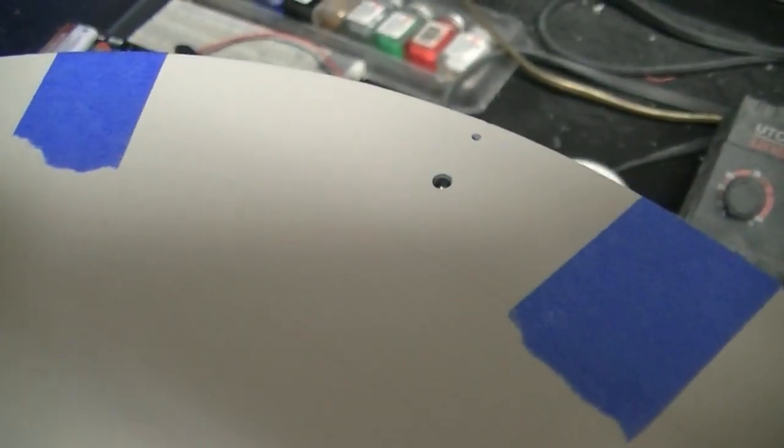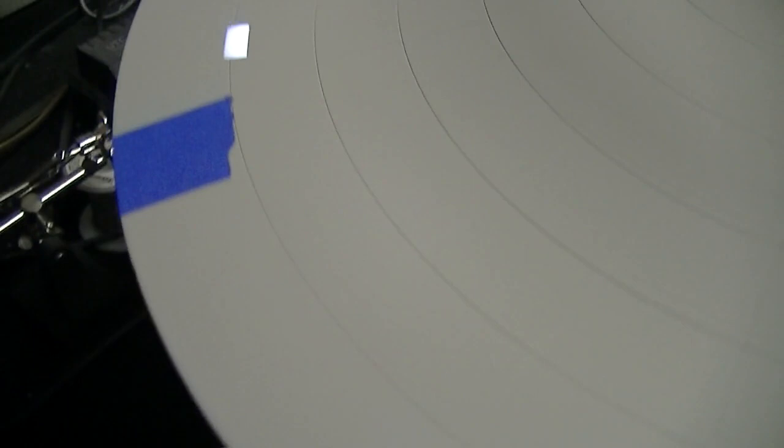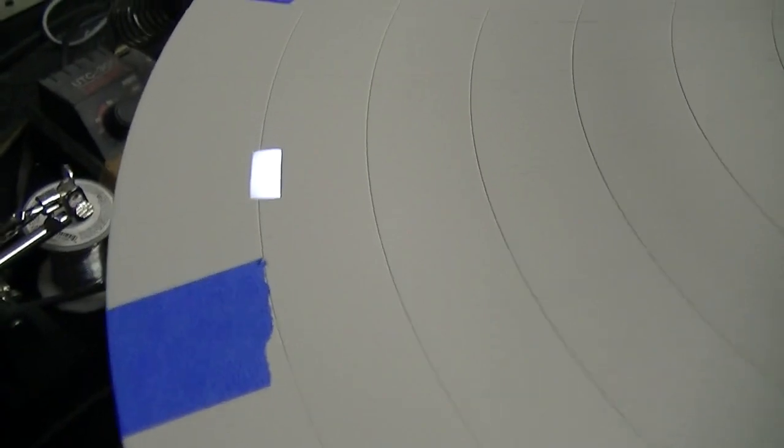Here you can see we've got our navigation lights working on the port and starboard sides. There are some bigger lenses that go over the top of these that I'll be putting on and they'll light up nice and bright. You can see what I did here is I used the kit included white inserts for all of these inserts on the top because I think the studio model had sort of an opaque white look.